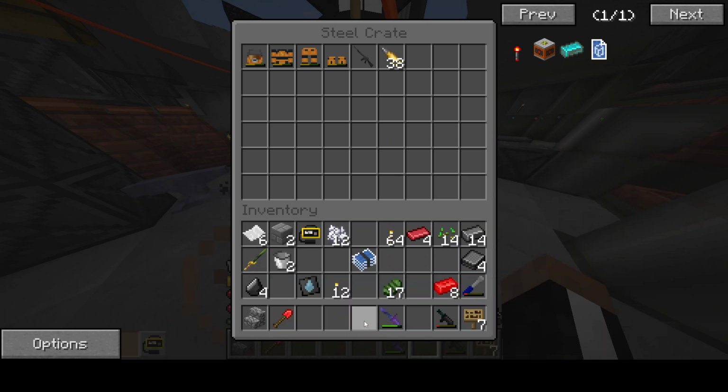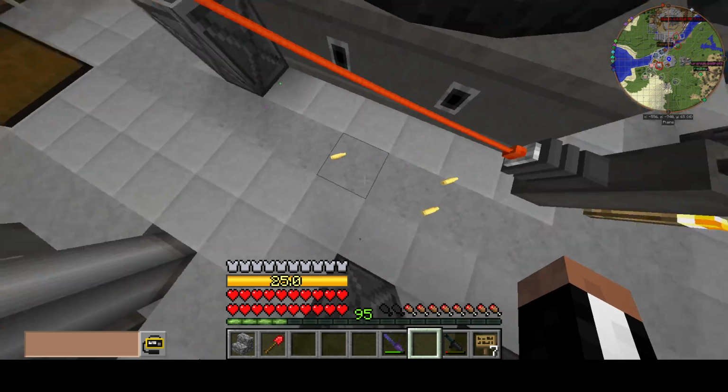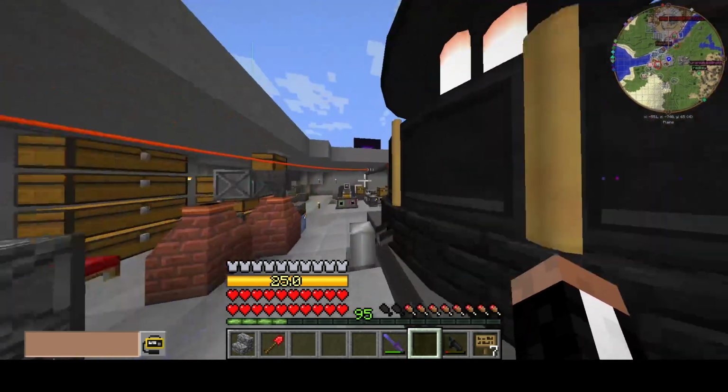And this thing, holding it when you open crates is not ideal. And those are some massive shells, by the way. It's 50 BMG. Of course.